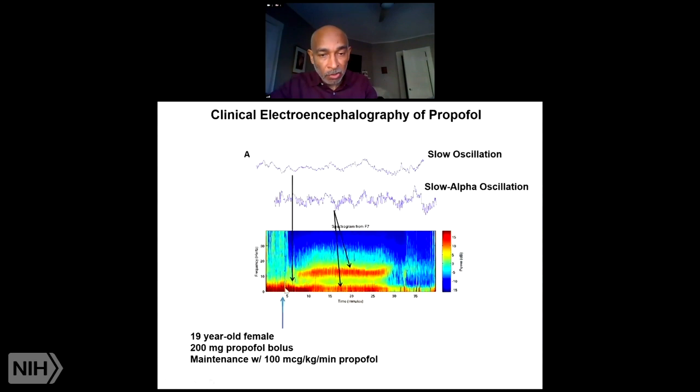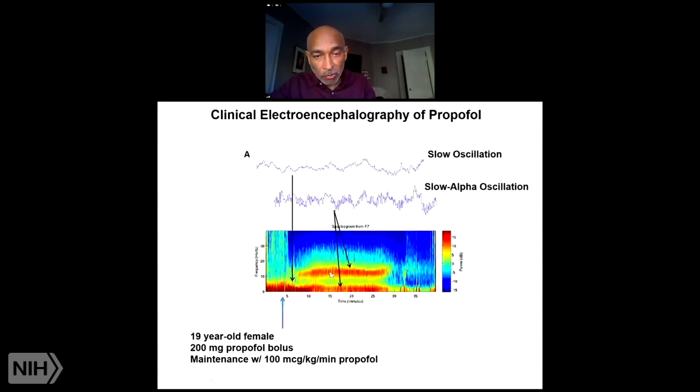So she got the bolus of propofol here, and the large slow oscillations come on, and you can see now they're the slow delta oscillations, going between about 0.1 to 4 hertz. And up here, going between about 8 to let's say 10 to 12 hertz, is that alpha oscillation. You can see it up here in this particular one. This one here is just slow, just going up and down. But now you have the higher frequency component on it too, which is the alpha oscillation. So you can see both of them here.